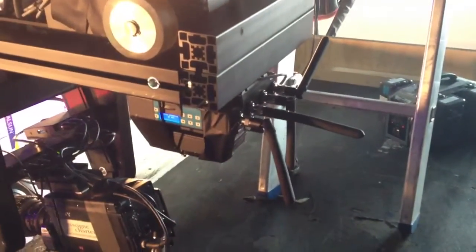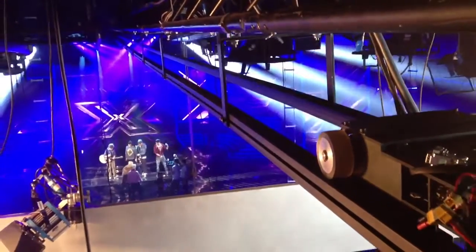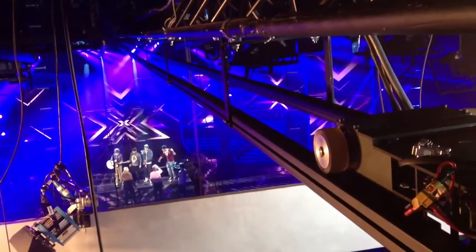We've had it up and running for about half a day now and it's faultless — it hasn't missed a beat. It's working really well. It goes pretty quick along this track too, so the speed doesn't seem to bother it at all. That's the Meridian being used on a roof Dolly. It looks really good.